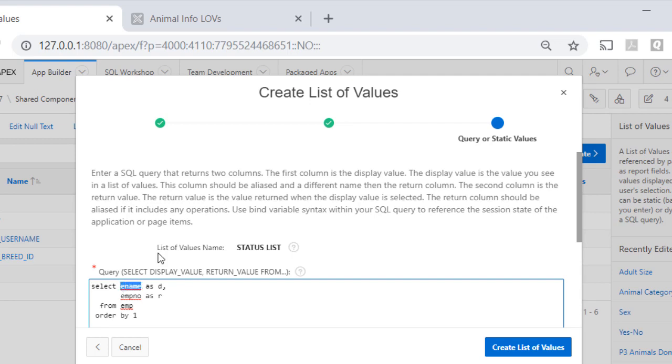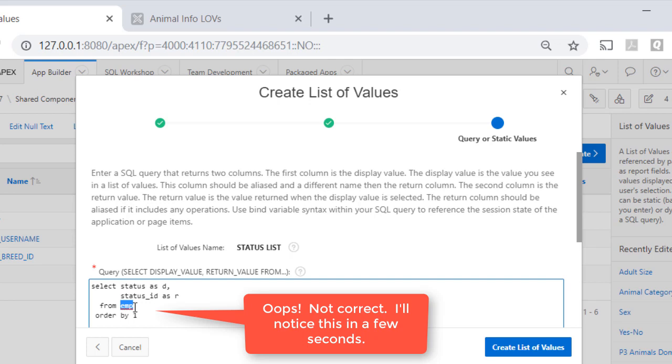I know that the first column in the select clause will be what I want the list to show. The second column is what I want stored in the column in the record. So that's going to be status underscore ID, and I know that because that's the way the lookup wizard works. And this is going to come from animals.